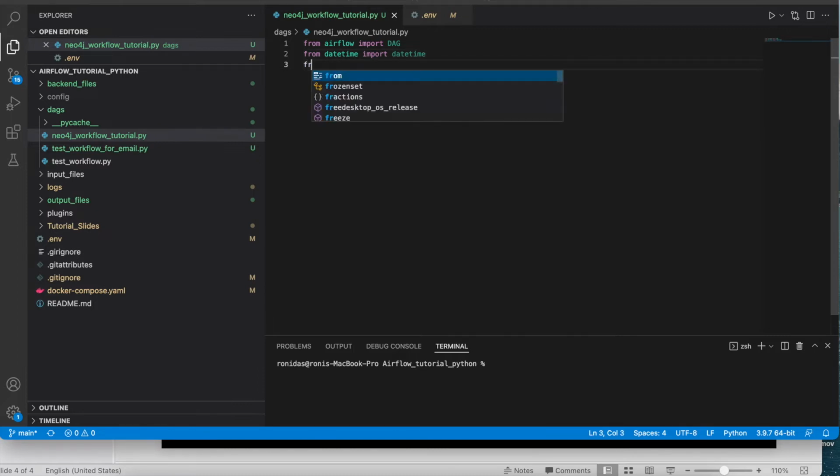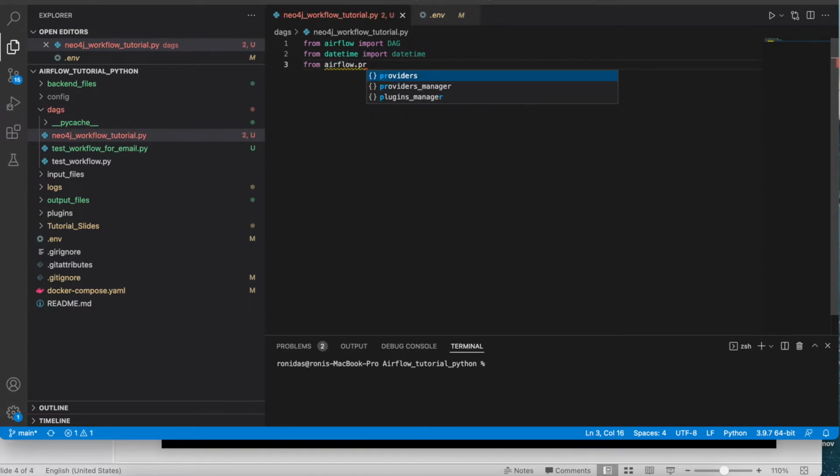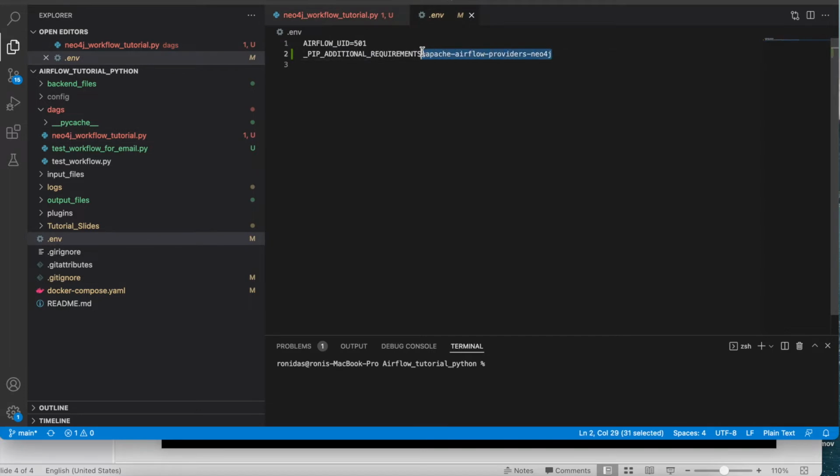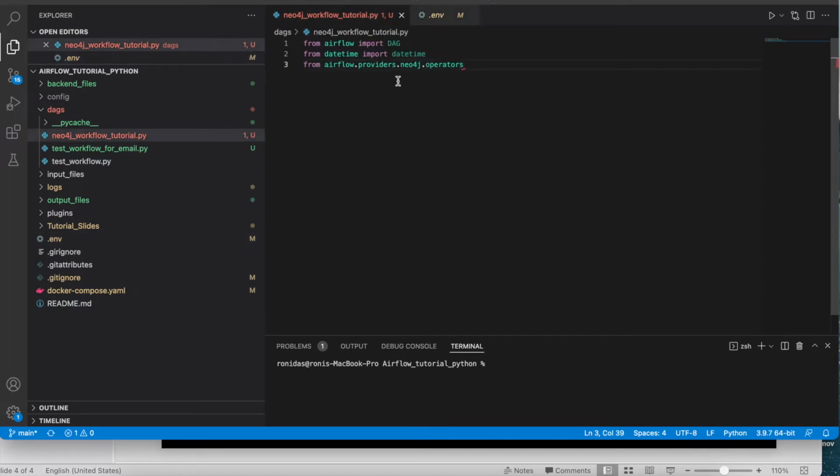The Neo4j operator. So from airflow.providers.neo4j.operators. Guys, one thing I forgot to say: I'm just writing the code here, so I will require this library here as well, just for testing my code. But I'm not going to run it here. Just for checking the code syntax and other things, I definitely need to install it here.